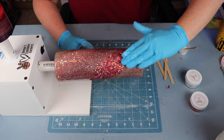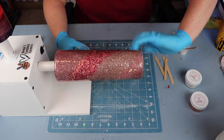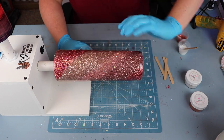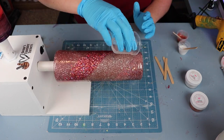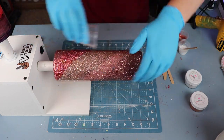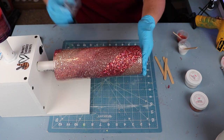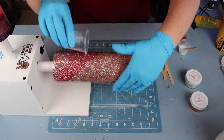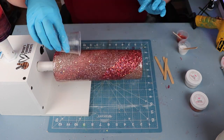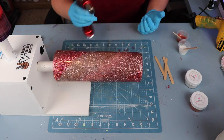When I've applied the torch or heat gun directly onto the mica powders previously, you get a ton of muddiness — not even streaks, but stripes of the mica powders. So just by heating the cup ever so slightly and applying a medium layer of epoxy — about 15 milliliters — you get good coverage. And what I love is after you've sanded the cup and add epoxy, it just comes back to life and is so satisfying to watch.